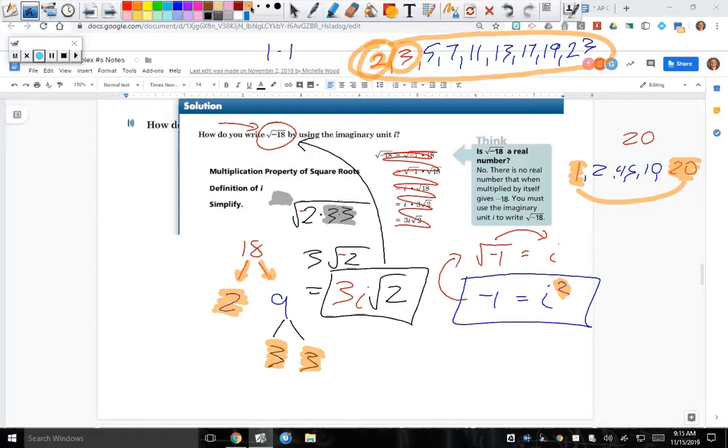Let me ask you this. What's the square root of 4? 2? Or plus or minus 2? Oh, it's because it's a negative 18. This is just 2. Okay, let's try this again. What's the square root of 9? 3. No plus or minus, right? Good. What would be the square root of negative 4? 2i. What's the square root of negative 9? 3i.